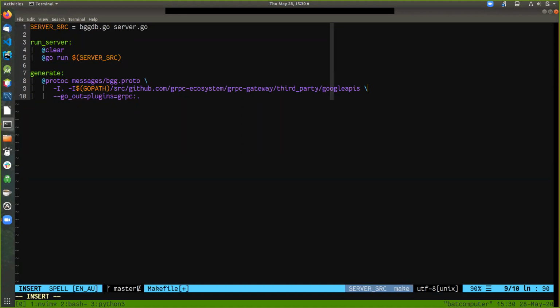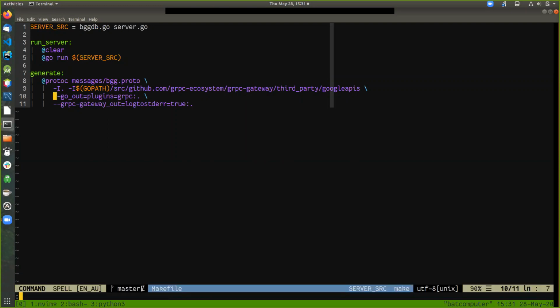And then we also need to tell it to generate, besides generating the gRPC, we also need to tell it to generate the gateway. So the option is grpc-gateway_out, okay, logtostderr=true. And you just do like this. So that's the modification we need to make. So now we can generate again.